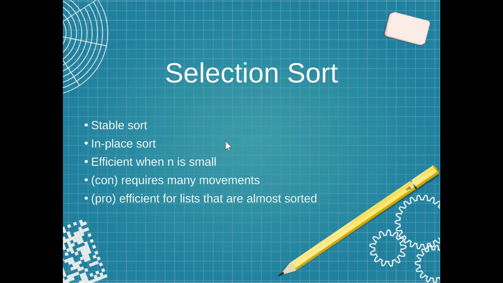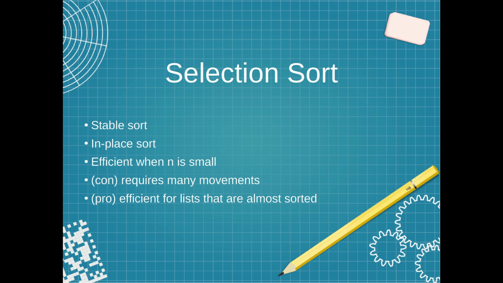It's going to be a stable sort, which means that the data we sort is going to maintain its relative ordering of elements. If we have the same number stored in two different spots and we sort them, the twos are not going to get swapped back and forth with each other. The relative order of our list is going to stay the same.